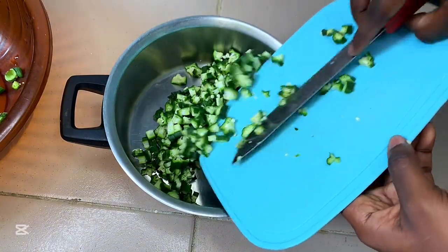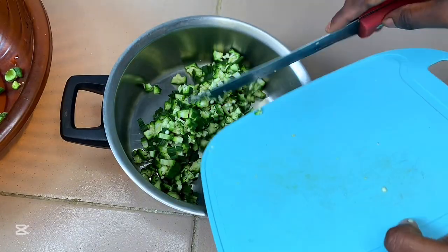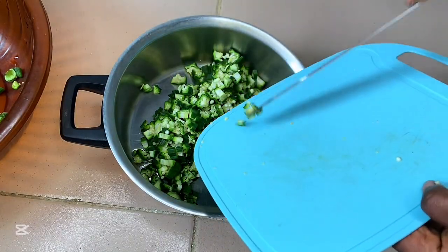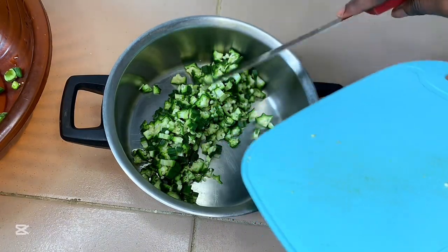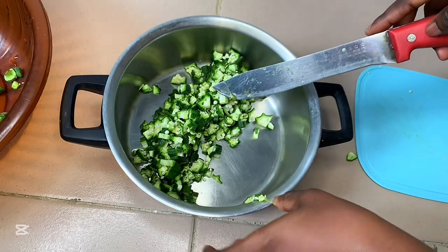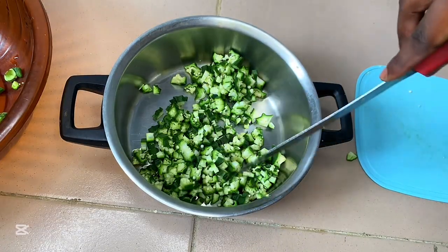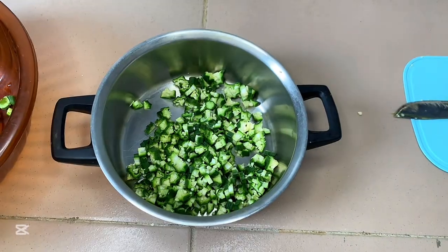So the next thing is that we're going to be boiling our okra. We're going to be transferring it into our pot, and then we're going to be adding water. I didn't do any measurement. I just eyeballed it. I just added some water and then I put it to boil. You're going to be boiling this for 15 minutes. After 15 minutes, you're going to strain it and you're going to get your gel.